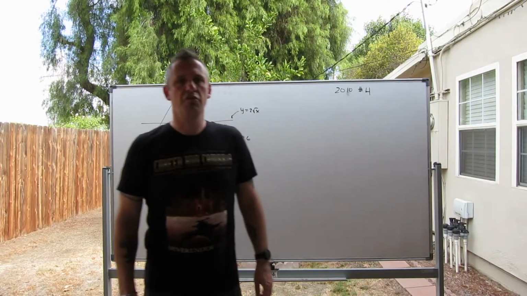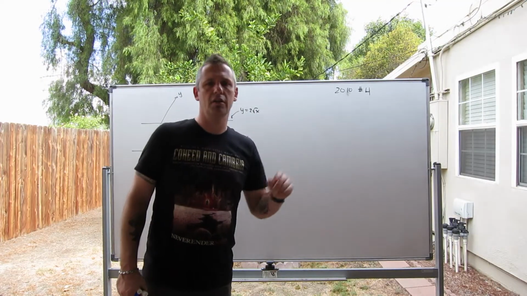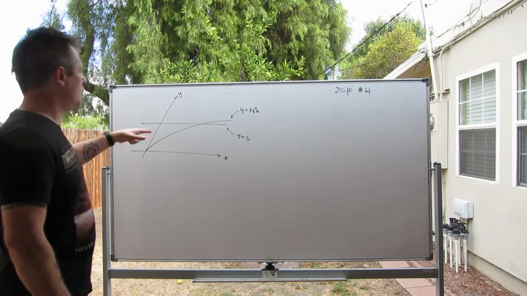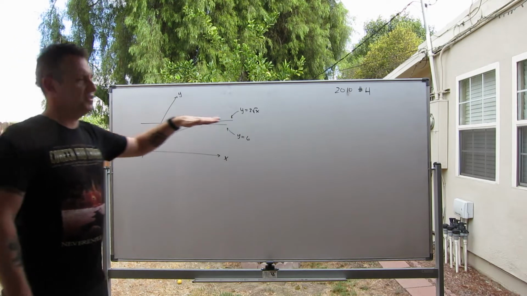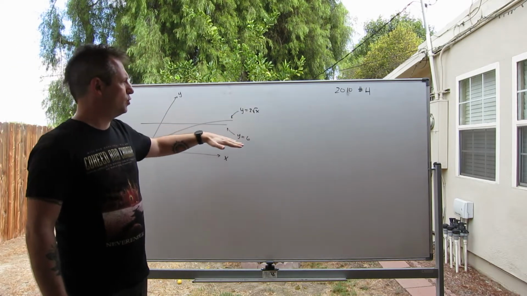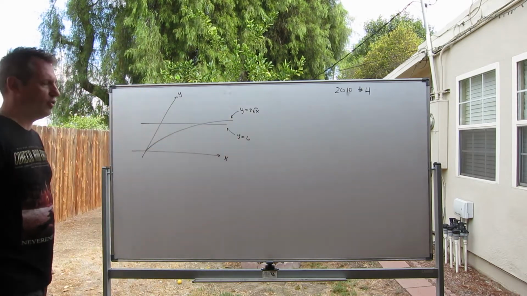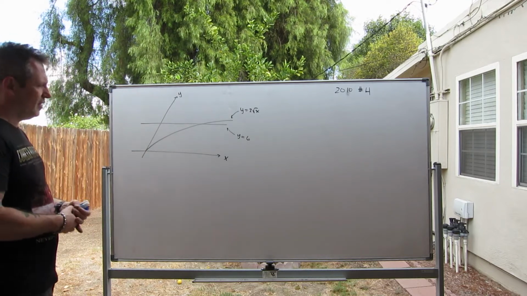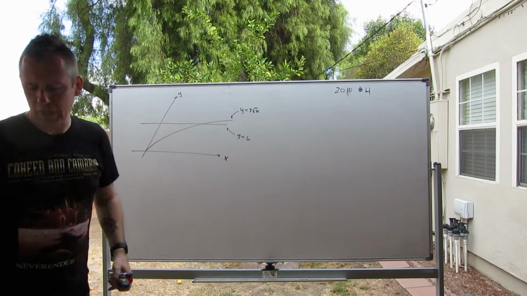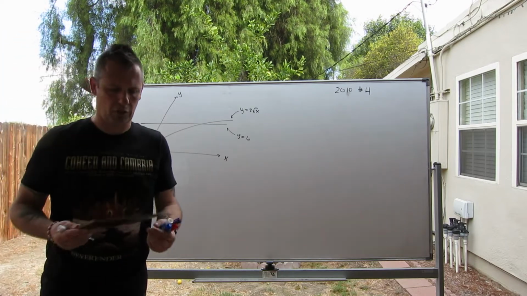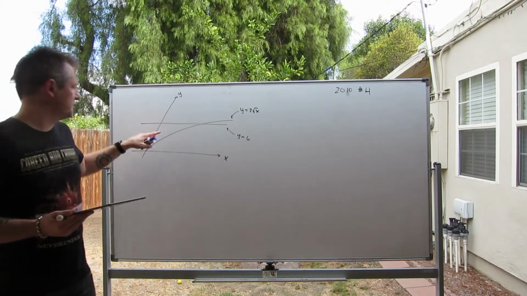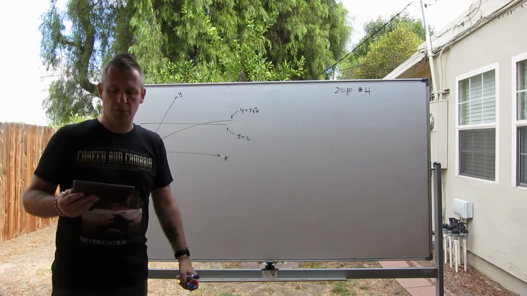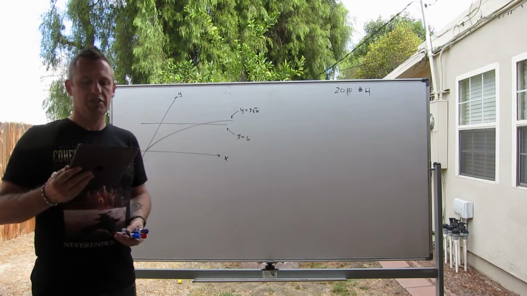Okay, so here we are in the final part, Part C of the AP Calculus BC 2010 number 4. We've been dealing with this region R, which is bounded by these two curves, y equals 2 root x and y equals 6, and the y-axis. You might notice that I've drawn this a little bit strange this time. That's because this problem has to do with an area by cross-section, so I'm going to read it. The region R, which was the base that we have been dealing with for the rest of this problem, is now the base of a solid.